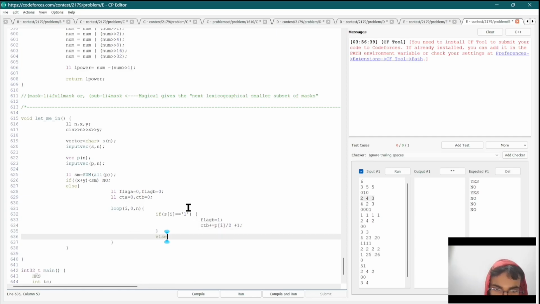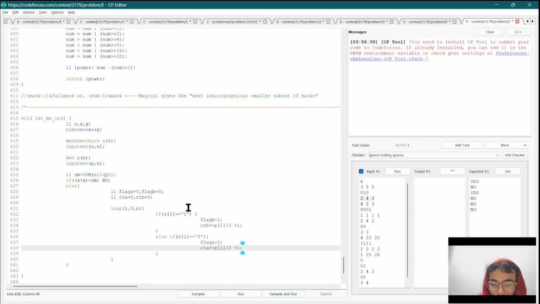Else, basically s of i is equal to 0, so A is winning. So the flag is set to 1, and the minimum vote required for A to win would be p of i by 2 plus 1, considering this.